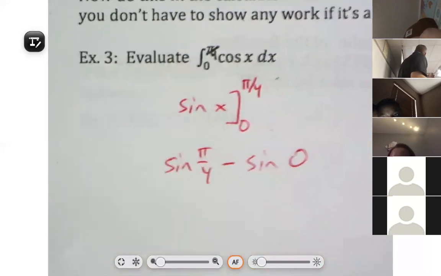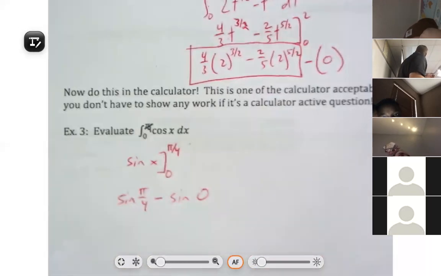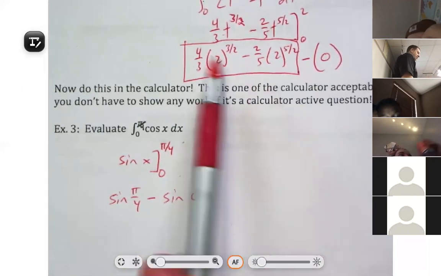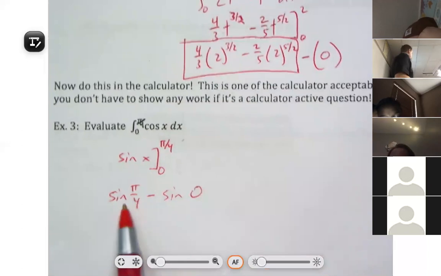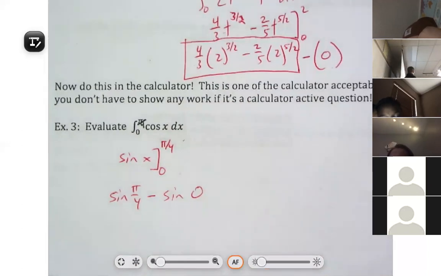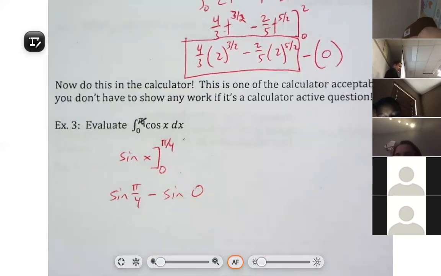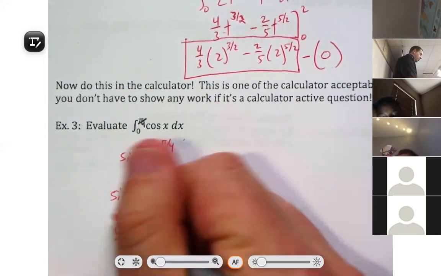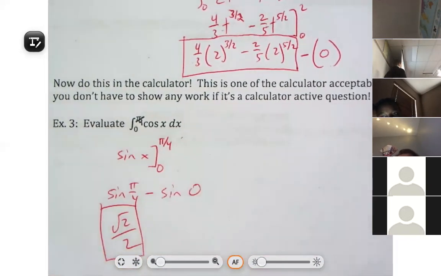We're going to evaluate this, but I've mentioned this, and I know it's hard to remember a lot of things. Just like I said, if it's all numeric, you guys can leave that. The same goes with trig functions. If it's a free response question, you guys don't have to evaluate or analyze any trig functions ever. If you just left this answer, let's say you're sitting taking your test and you're like, I don't remember the sine of pi over 4. Just leave this answer. You get full credit. Now, you do have to know the unit circle. If it's multiple choice, you have to know that this is square root of 2 over 2, and sine of 0 is 0. We have to know those things. But if it's free response, you don't have to at all.